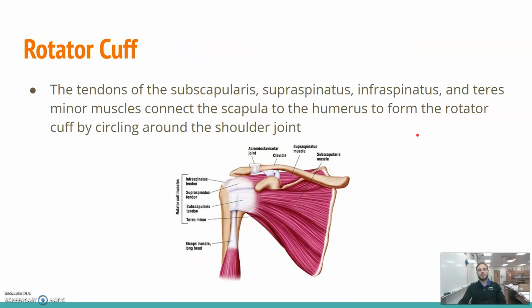And then also wanted to mention the rotator cuff. The rotator cuff being made of the tendons of several muscles, the subscapularis, supraspinatus, infraspinatus, and teres minor, all wrapping around the humeral head here to form that rotator cuff. So if you have any sort of tear to the rotator cuff, it means there is damage to one or more of the tendons of those muscles there. And you can see that infraspinatus, that supraspinatus running through there, the subscapularis, and the teres minor on the underside here. And then just for reference, they include the long head of the biceps right there.